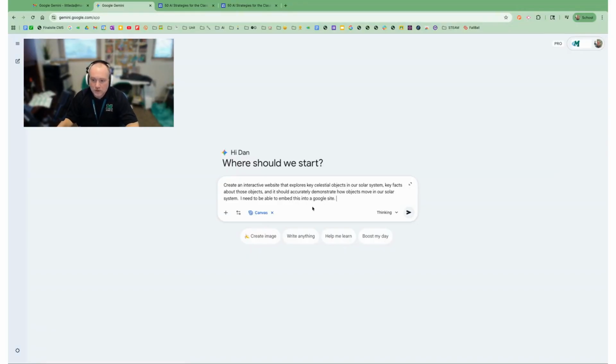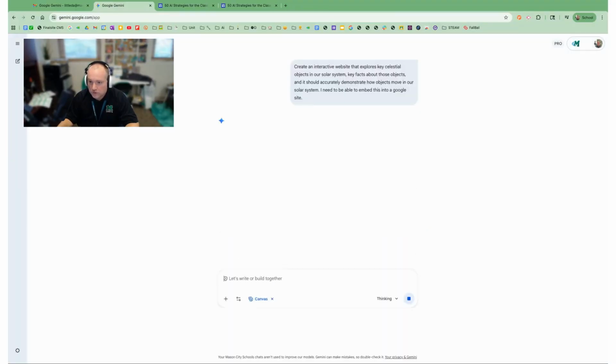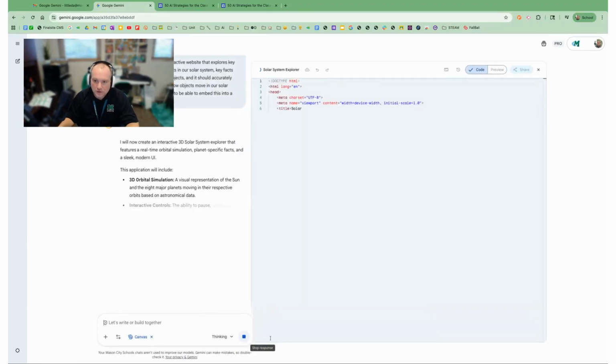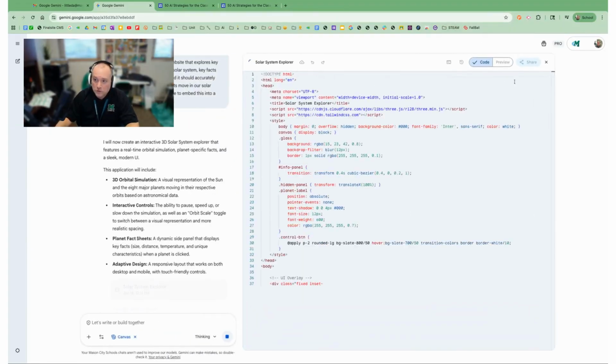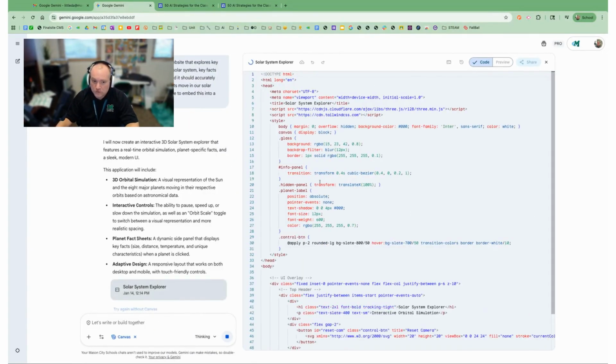The reason I'm typing that separately is that I want to really emphasize it. If you do that, it will know that it needs to be a forward-facing HTML-based website that you can easily drop into a site and use. So I'm going to send that off and we'll pause our recording here, but you can see that because I selected the canvas mode at the bottom, it's going to give us a coding window that will also let us preview our results. And this is really, really important. So we'll pause right there.